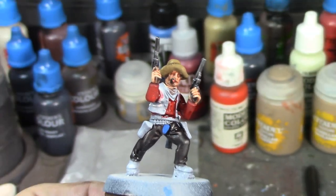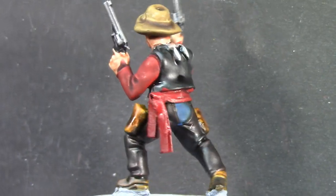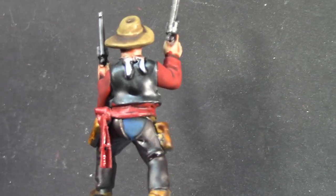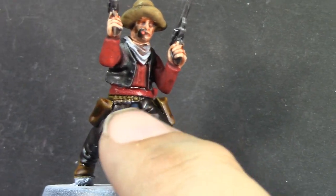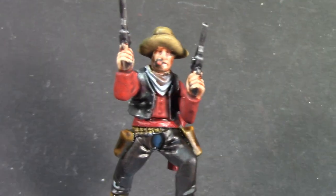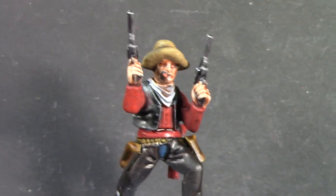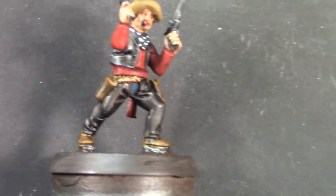I made some more progress — you can see I've got his leathers painted, his boots and gun belt. I also got his sash painted, looking pretty nice. His vest, which oddly enough for a character that doesn't wear one in the movie, does not look out of place here. The sash and leathers are still wet so I'll let them dry. I got out the Balthazar Gold to do the little bullet casings sticking out of his belt and his belt buckle, and just got his neckerchief and basing left to do.